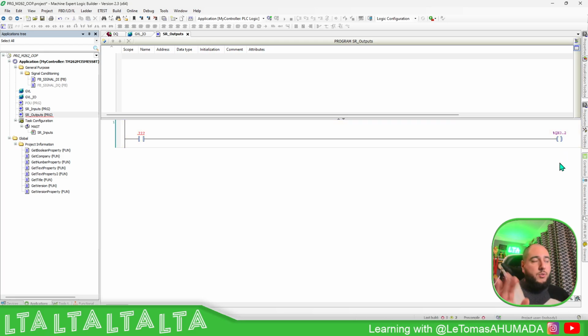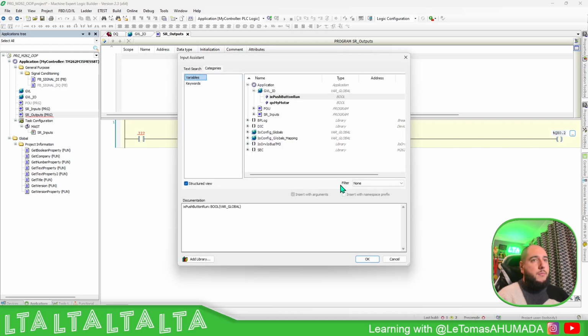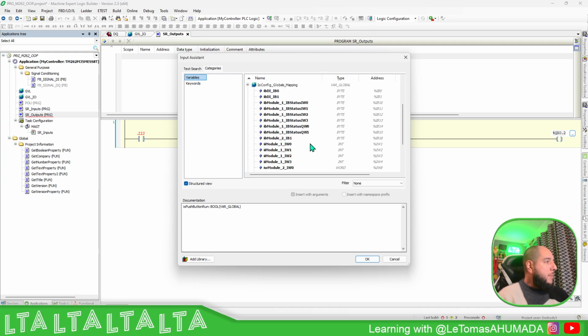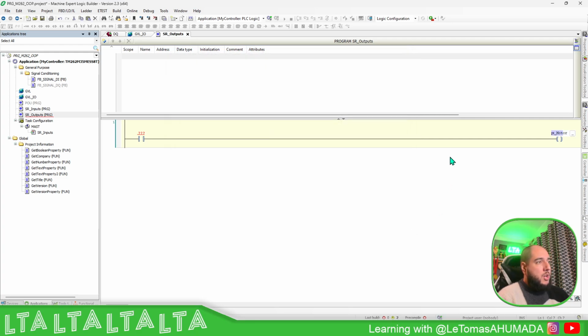That's fine, it's possible, but if you do it this way, it's difficult to read and understand what this output is. So we go here, select IO config global mapping, and select QX_motor. Now I know that I want to turn a motor on and off based on the logic I have here. This is going to be the combination of my logic, so it's going to be my logic control.